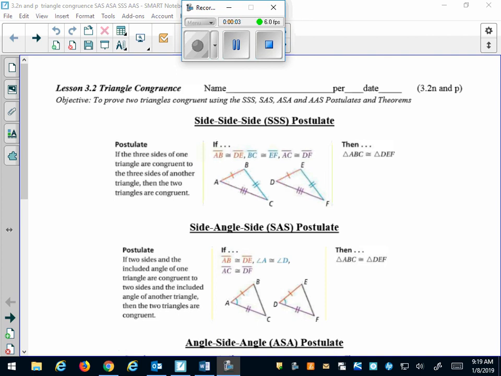All right, so the last section we did, 3.1, was really introducing the idea of congruent polygons, any polygons, right? Pentagons, octagons, whatever. But we are going to really focus on congruent triangles. So 3.2 is starting to look at congruent triangles. Now, there's something really special about a triangle because it only has three sides. It limits the variability of what a triangle can look like.